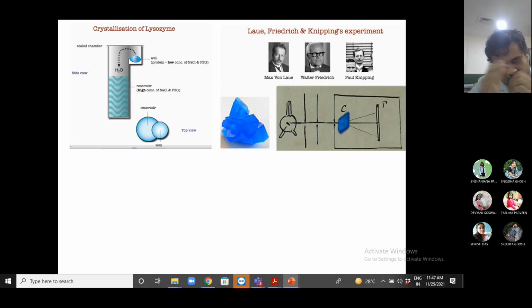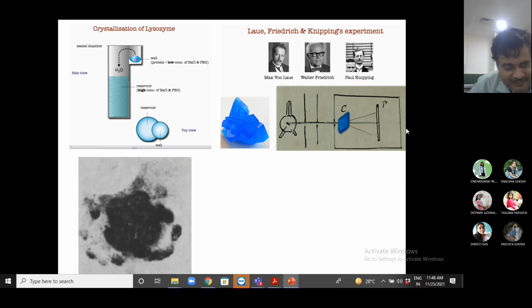So this is how we set up crystals, but this process started long back when people started using this technique for X-ray diffraction. They thought they could solve structures, and the first experiment was done by Max von Laue and Walter Friedrich. What they did was take copper sulfate. Copper sulfate crystal, there is no need to make it, it is available in plenty, and they shot X-ray on it, and they found the diffraction pattern. And this is the diffraction pattern they found.